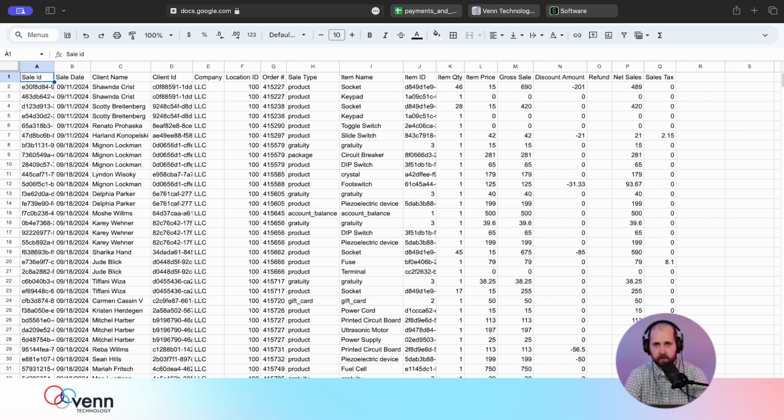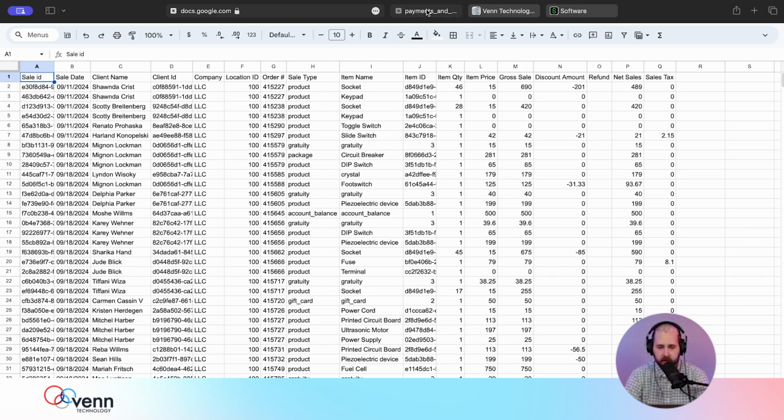This can come from any system, a proprietary system, something that somebody manually puts together, or an export from some product that your team uses to process sales orders. We've got a bunch of details in here that we're interested in from a GL perspective. We've got the sale amount, how much that sale was discounted, the product that was involved, as well as the actual net sale and any sales tax associated with it.